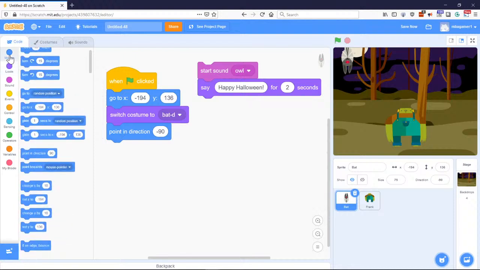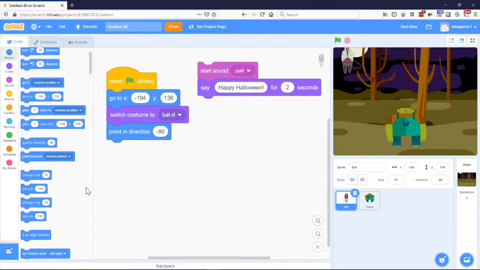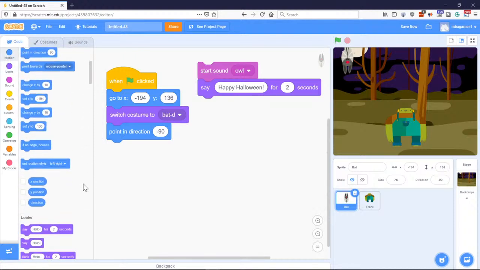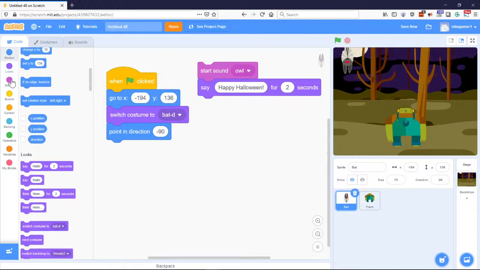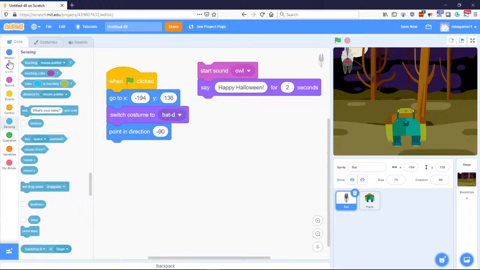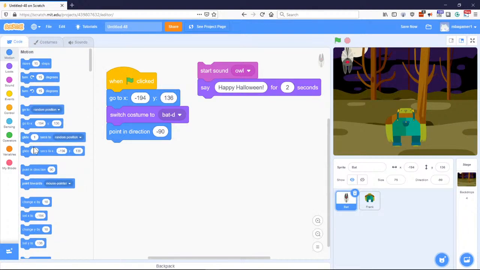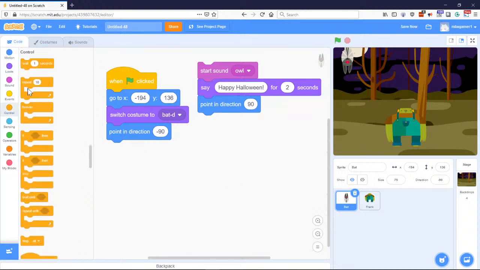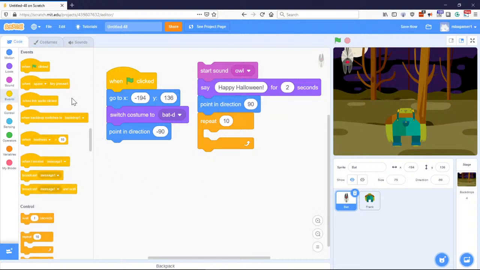So we want his direction. Let's see, no, that's not it. It is a blue one. There he goes, point in direction 90, so he'll actually turn the right way, and we actually want it to start the animation. And this is one, again, remember, we just want the first two so it looks like he's flying.